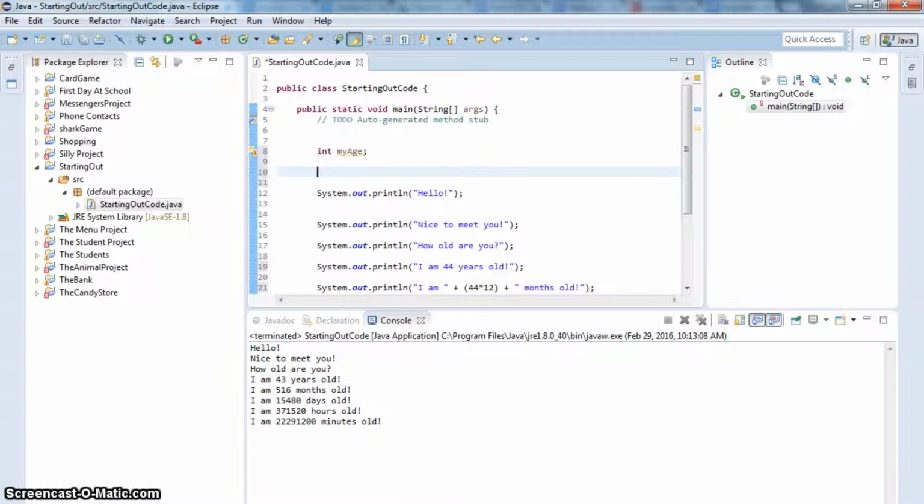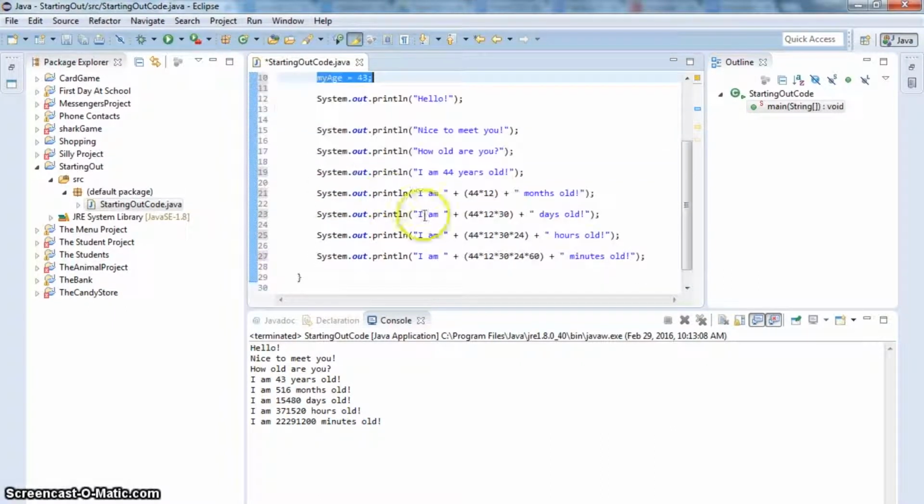Then, now that I've created a little memory box which is going to store an integer, why don't I put an integer into that box? So this little area of memory here, which I'm going to call a variable, it's an integer type variable, and I'm storing the number 43 inside that memory area.